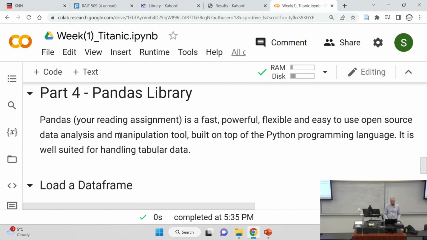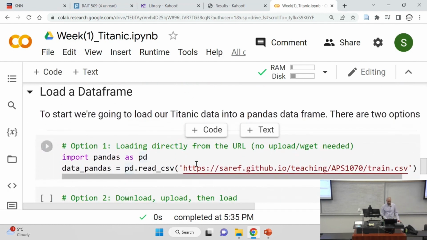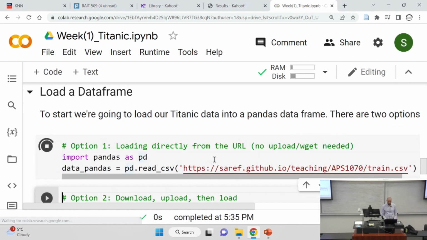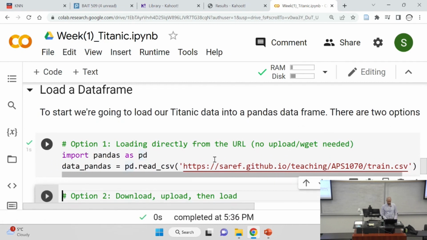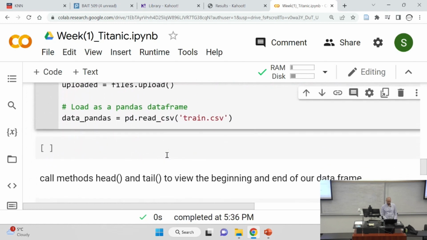All right. So far we tried list of lists and Numpy, but another data structure which is very useful for machine learning is a Pandas data frame. So Pandas data frame allows us to load the data directly from the URL. So from this URL, you can see that I'm loading the data directly.